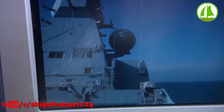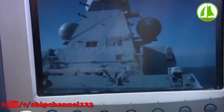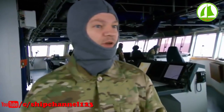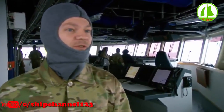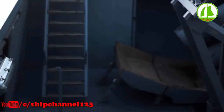This camera will capture the launch in ultra-slow motion and monitor the jet stream coming out after the blast. When the missile is fired, there's a big rocket booster being ignited, and that creates a lot of heat on the deck. Firing the Harpoon will determine whether the ship's missile shield can withstand such high temperatures. After the missile firing, we go to see if there's been any damage to the superstructure. There's a protection shield just below the Harpoon missile, supposed to pick up the heat from there.